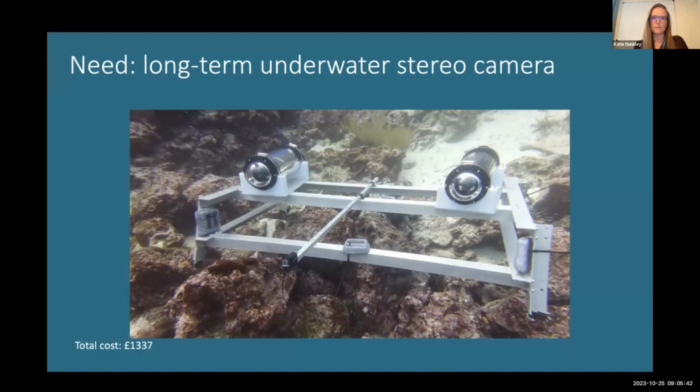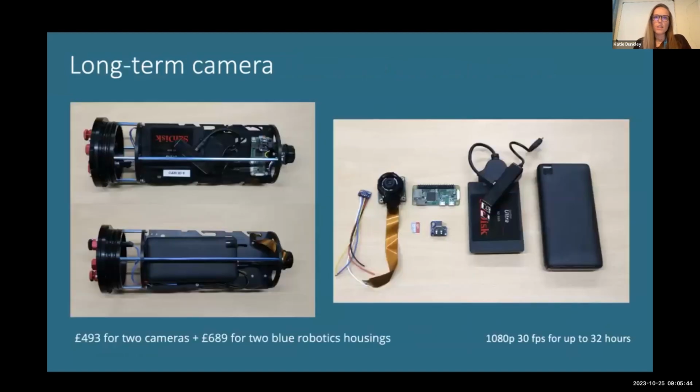in high resolution. So the long-term camera we developed is based around Raspberry Pi components and can record for up to 22 hours across 2 days. The Raspberry Pi camera here records in 1080p resolution and up to 30 frames per second, and the Pi saves the video onto an external hard drive. The camera is powered completely by a USB portable power bank that is simply plugged into the Pi board and can then be removed to charge.